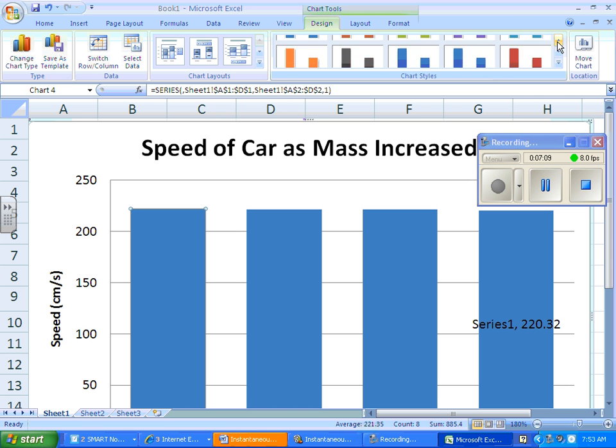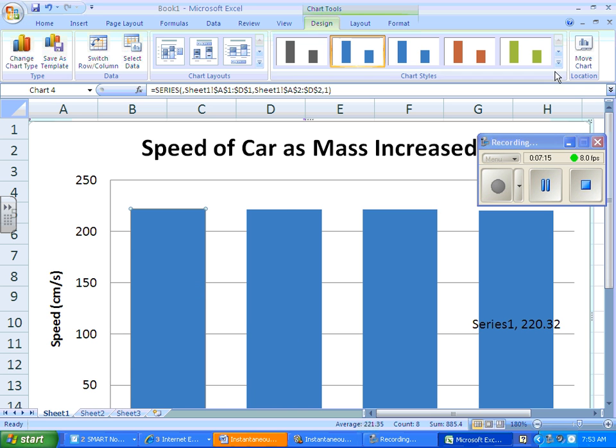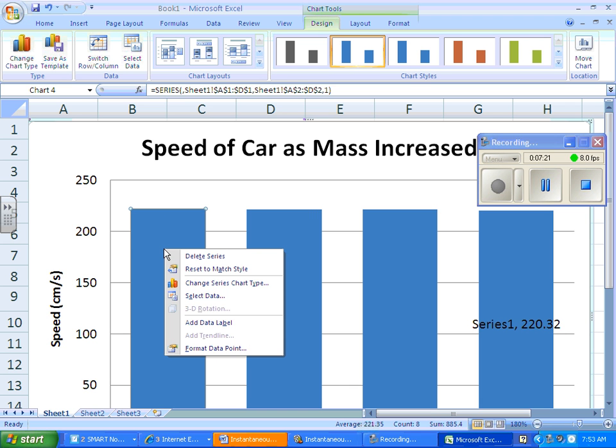Well, I'm not seeing anything there. Let's see if we can right click. Well, that would be something we'd have to work on. How are we going to make those bars white? I'm not seeing it. Format data point, select data, change chart type.